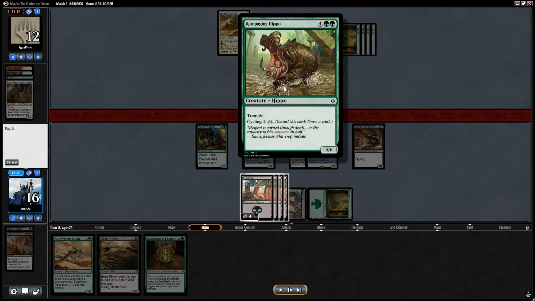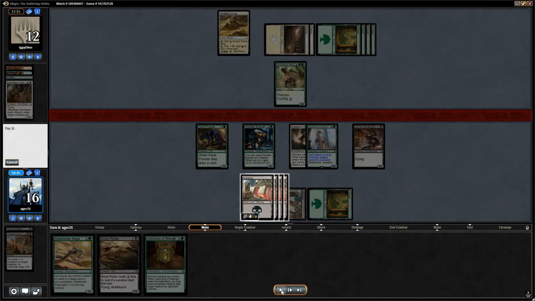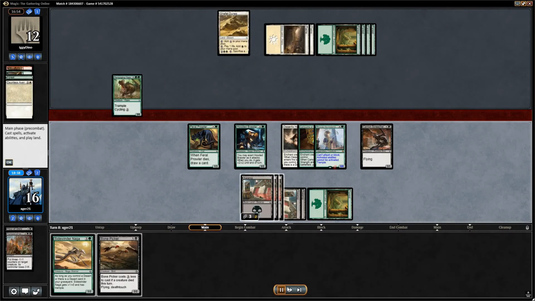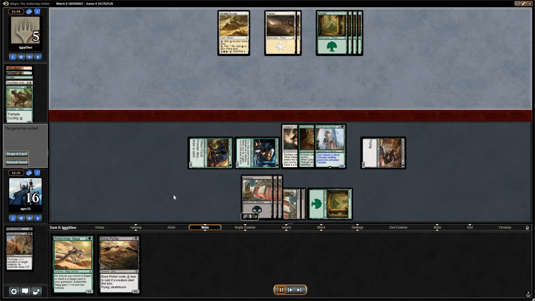And here they play the Rampaging Hippo. Luckily for me, and unfortunate for my opponent, I actually drew the Cartouche of Strength, which will let me just put it on Ronas and kill off the Hippo, which means I can then just continue getting in for my opponent and present lethal on the board. And at this point, they just go ahead and concede.